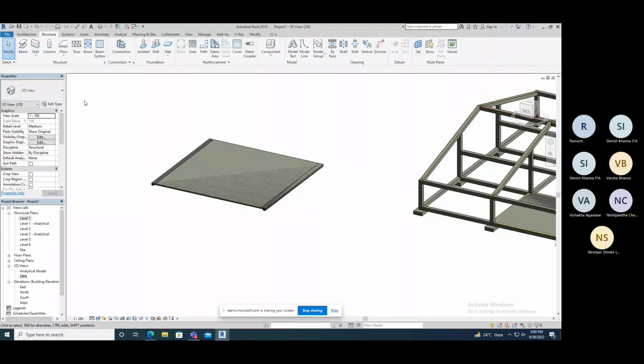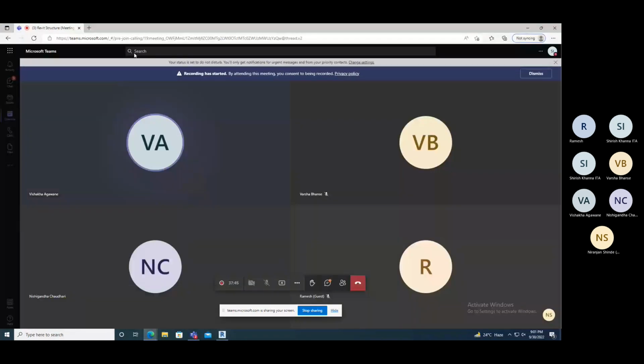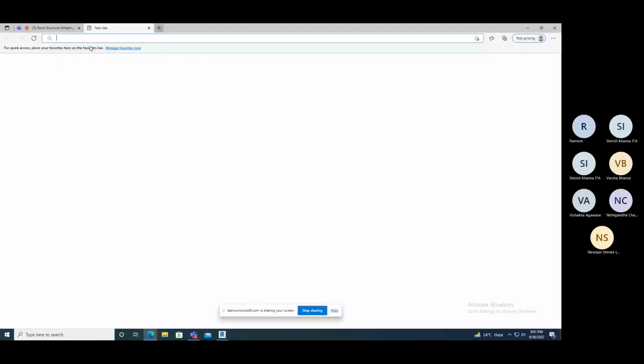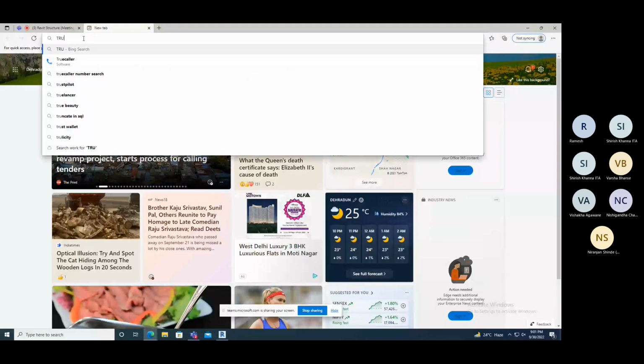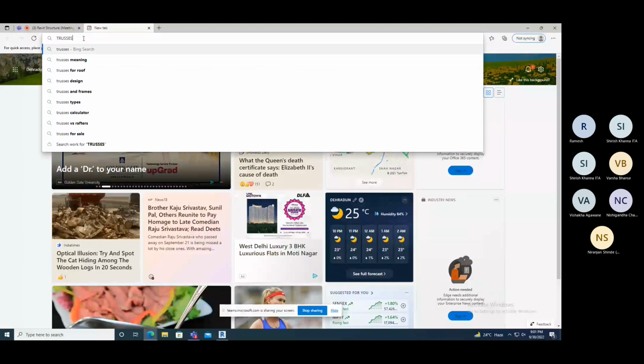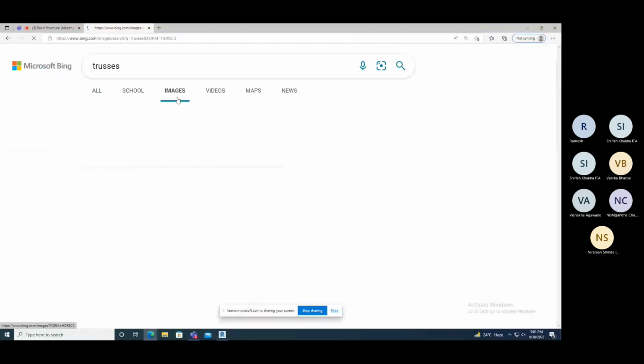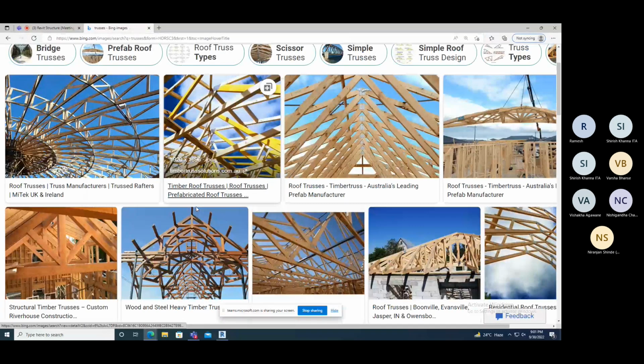Now see the truss types. I'm giving you some hints, some names, like hot truss, parrot truss. Okay, there are different trusses here. I'll show you that. One second. If you are going to create it now, you can take more time here. Now I'll show you the images of the different types of shapes. Now I'm going to the truss types.